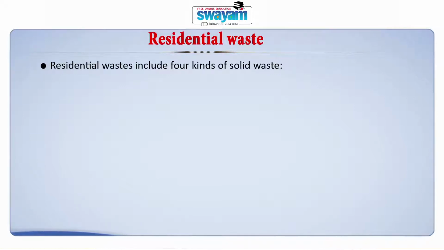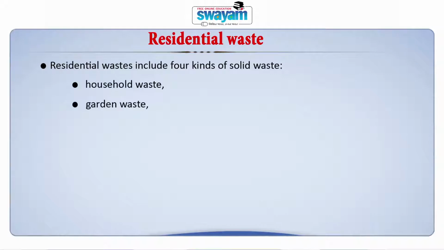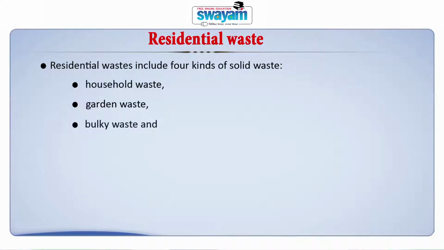Residential waste is nothing but waste that is generally generated from the household areas. It can also include the garden waste, the lawns which are there in the households, or a small kitchen garden which is popular among the urban environment. It will also include waste such as bulky waste. Bulky waste you might have studied in the previous module. Bulky waste is nothing but waste which is of huge size, like furniture, refrigerators, sofa sets, etc.